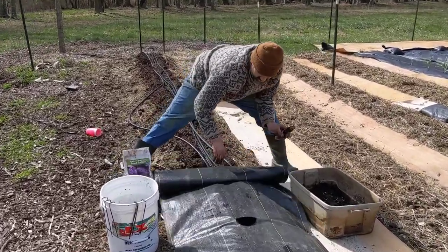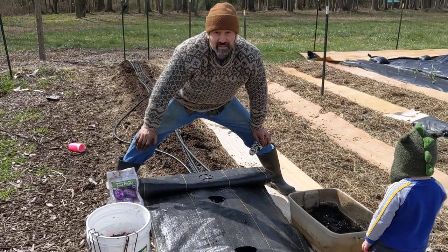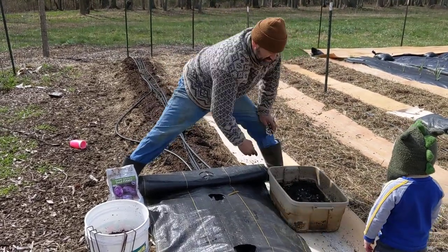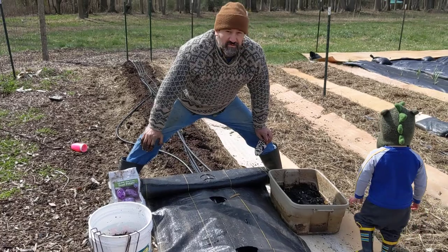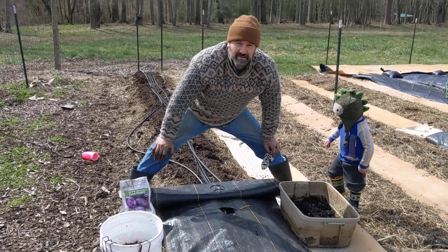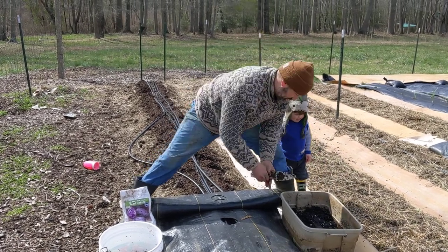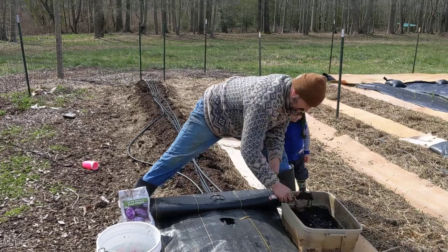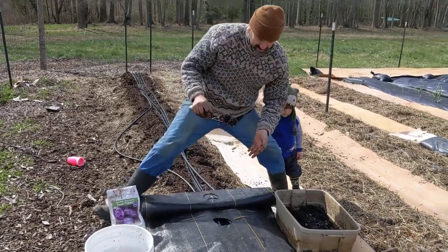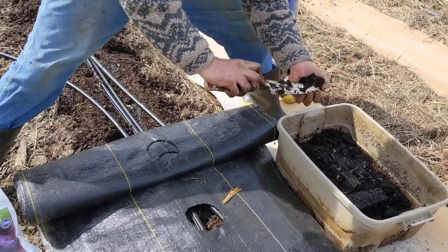I'm going to go ahead and put some of these potatoes in, but the cool thing is the stuff I'm using to put in the soil. We have a worm composting setup with red wigglers that we use at school, and because of the outbreak, everything had to be abandoned, so I had to take it home with me. Here it is. We're going to use it. I've been mixing it up so it's not absolutely zero smell, which is great news. Full of worms, full of creepy crawlies.